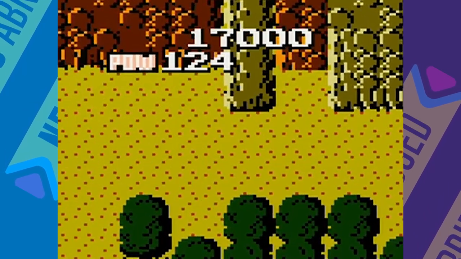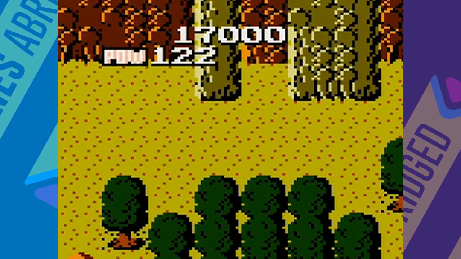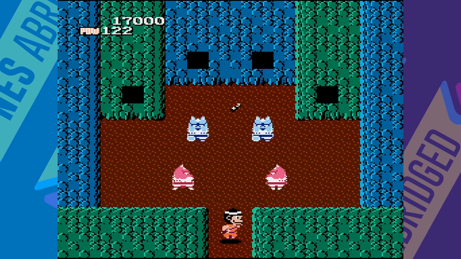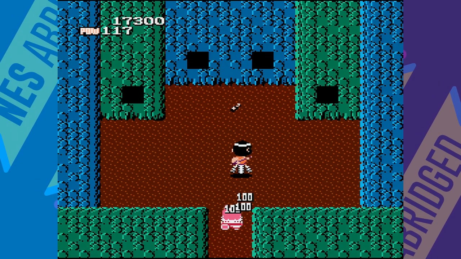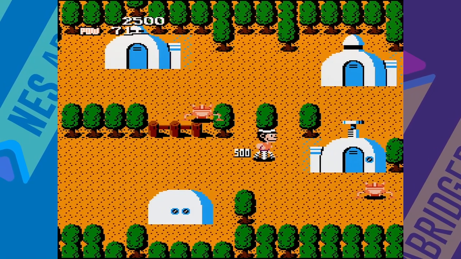Your health is constantly draining in Dragon Power, even when you don't take damage. This feature is super annoying, so collecting food to restore your health is critical. Another power-up is the sandwich, which makes you run really fast for a short amount of time.